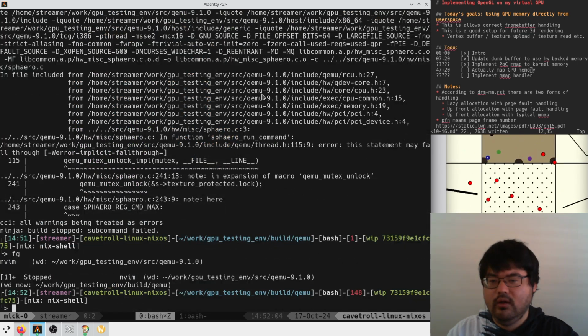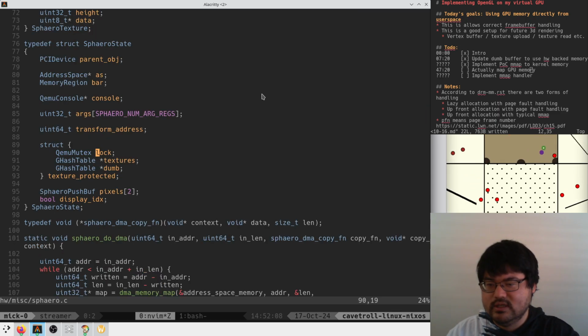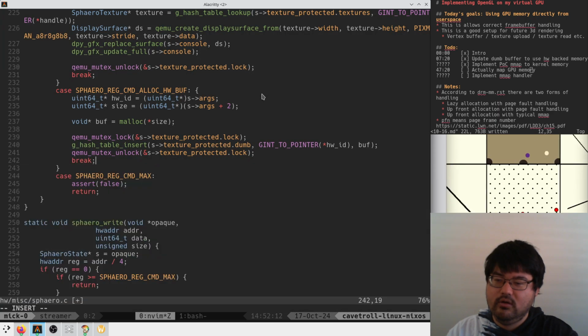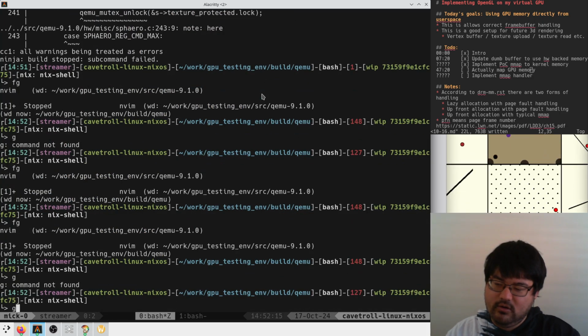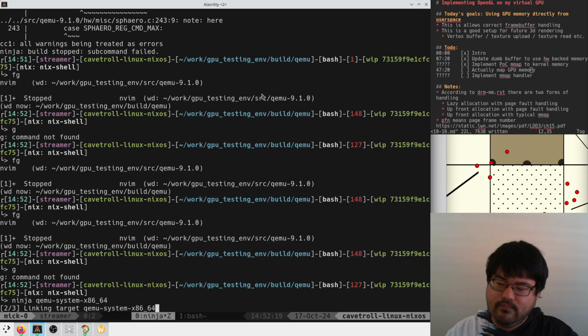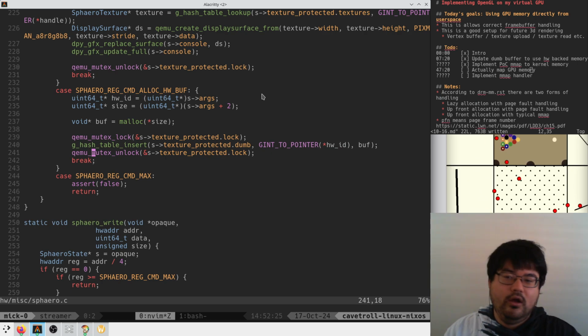Wait, why? Oh, because I probably need to put an ampersand? I did. This is a QEMU... Oh, I didn't break? Is that maybe what he's complaining about? Noise, that makes more sense. Okay.